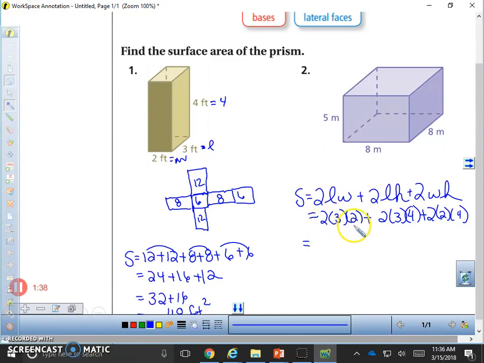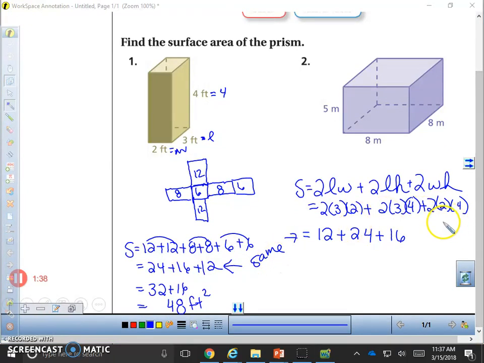And so 2 times 2 is 4. 4 times 3 is 12. 2 times 4 is 8. 8 times 3 is 24. 2 times 2 is 4. 4 times 4 is 16. Isn't that interesting? I get the same thing right here and right here. So memorization is this one, but quick and easy, straight to the point, and you don't have to draw the net. And the net is easy, with no memorization, you just have to know how to add and multiply. So again, they both give the same area; the choice is yours.